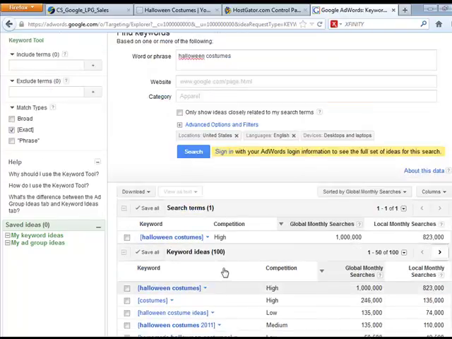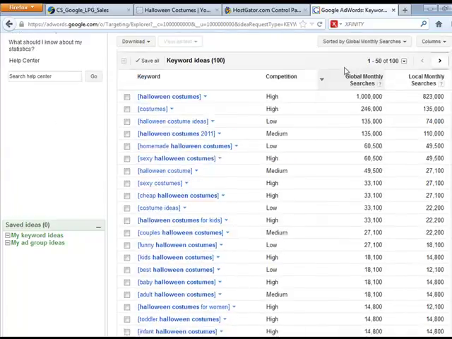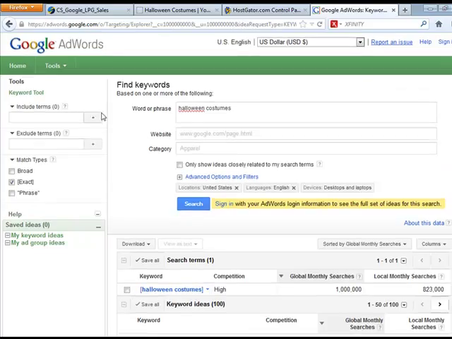But think of some ideas. I like the Google AdWords tool not only for keyword research, but also because it's great for traffic generation ideas and what to go after. It's also very valuable to know what kind of topics people are interested in, so you could come up with a domain name that's going to connect with the audience you're trying to target. So that's why I showed this tool.